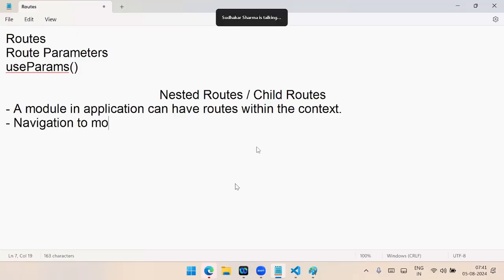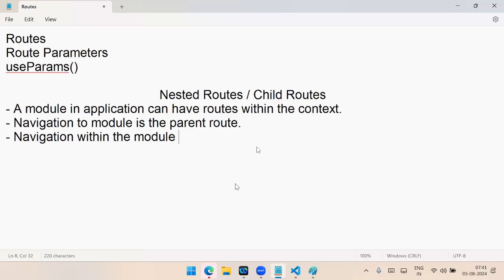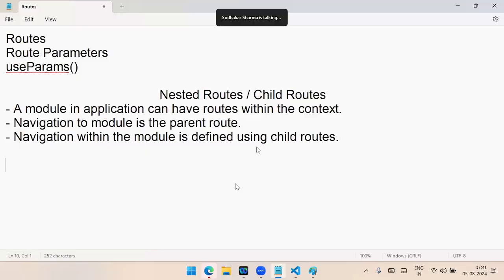Navigation to the module is the parent route, and navigation within the module is defined using child routes. Navigation within the module is defined using child routes.